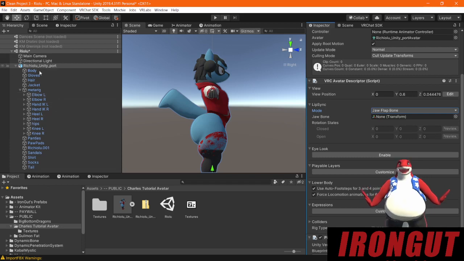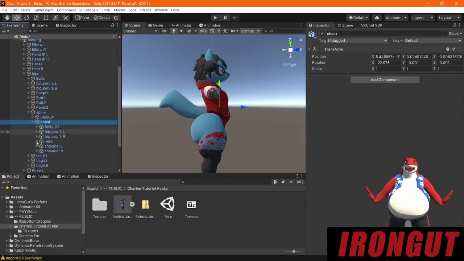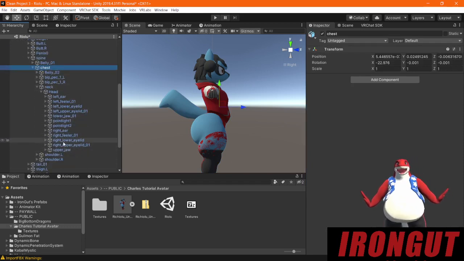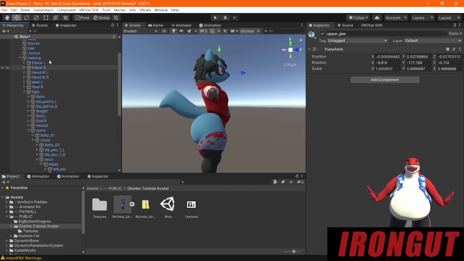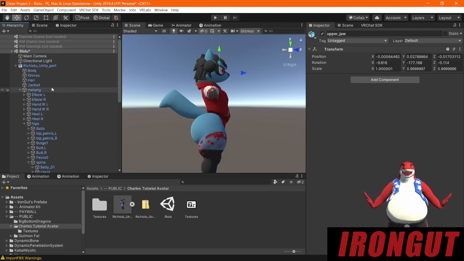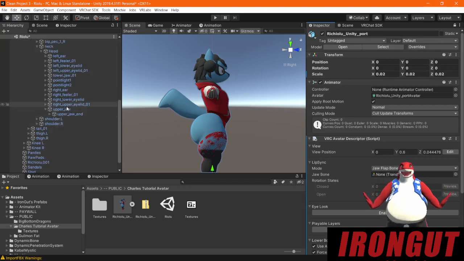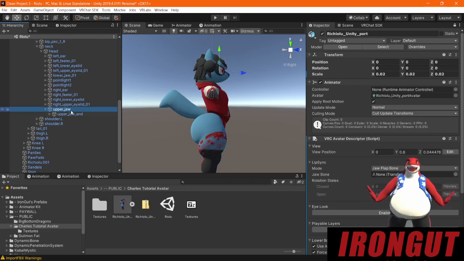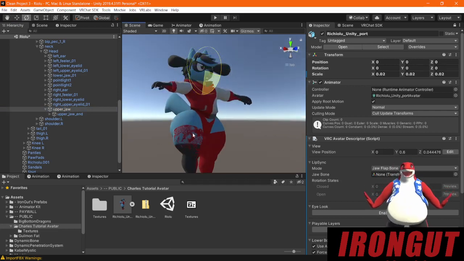And then back here under the hierarchy, expand all of the skeleton until we get to the head bone and the jaw, in this case upper jaw. Again, this is where locking will come in handy, so that when you accidentally click something. What bone are we using? We are using the upper jaw in this case, which you can see if I were to rotate the upper jawbone. You can see it moving the mouth like that. So let's undo that.